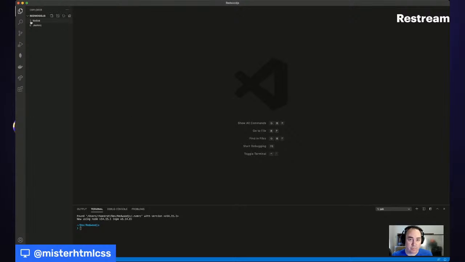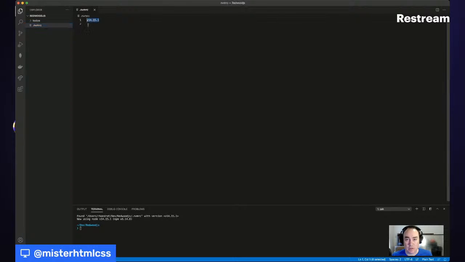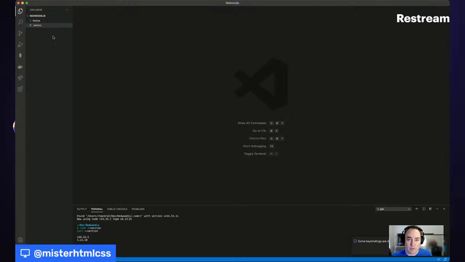So you can see I have a little to-dos there. I have an NVMRC. Installed that. Let's see what I have. Obviously, just do a copy here. Just super lazy. There we go. So we've got some yarn and we've got some Node. The Node part shouldn't be a shock to anybody who knows what this file does.